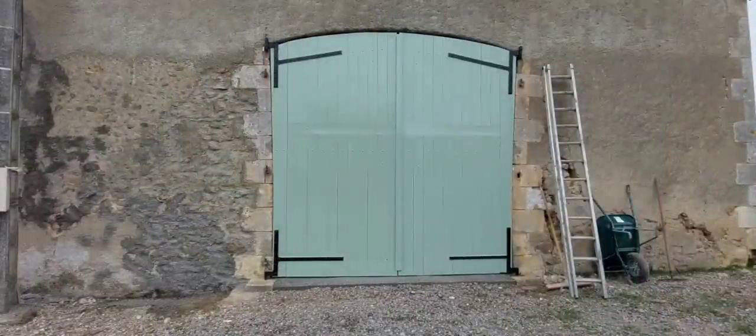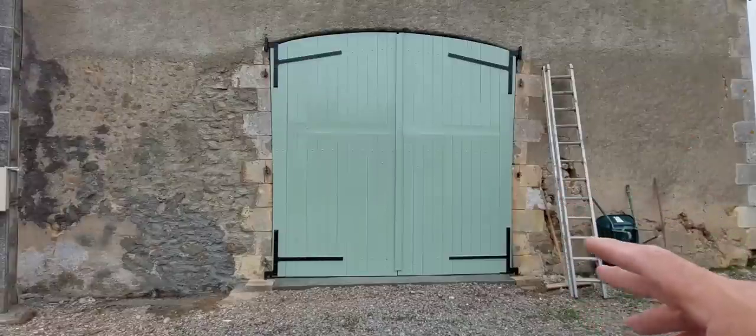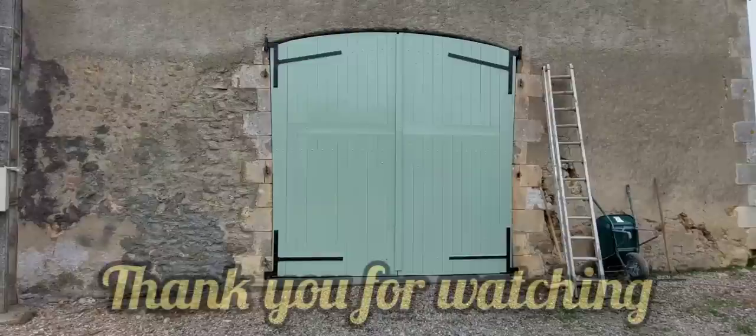Okay guys, a slow project this one, but threshold's done, last coat of paint is on the doors, first coat of render is in, as we've already said, so it's this horrible side next, won't be today. Get that sorted out, get the final render on, and then paint, and the gable wall is done. And the barn doors, I've got to say, look absolutely wonderful.